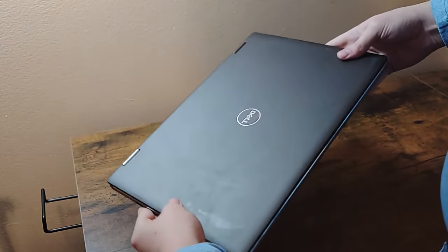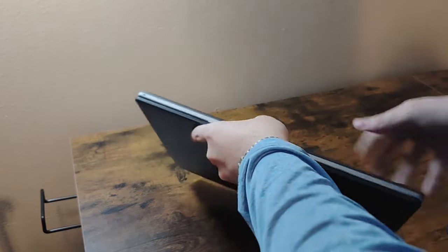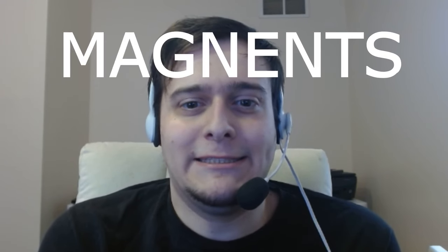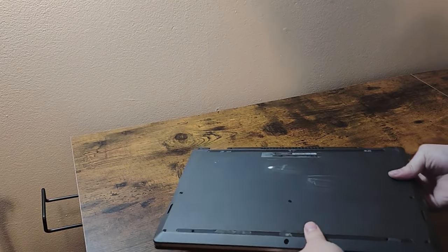Taking a closer look at the device, it doesn't look too terrible — just a few scuffs and scratches. I thought the bezel was sticking because of the rubber, but it turns out it was magnets. The bottom case was missing all of its screws as well as the rubber pads.